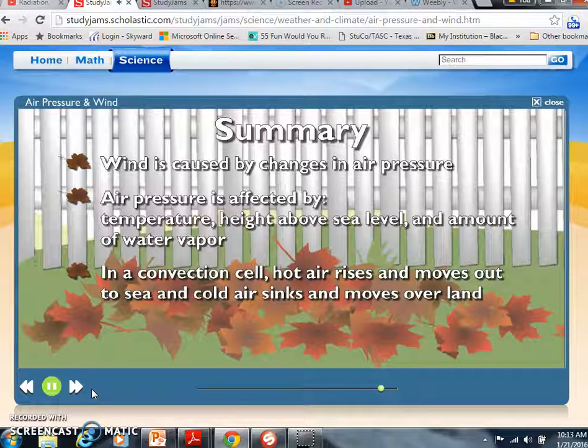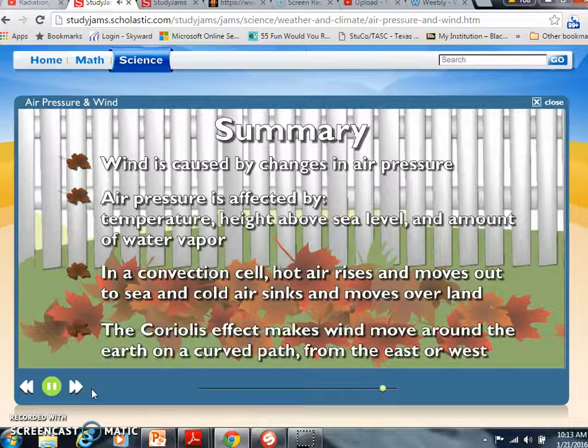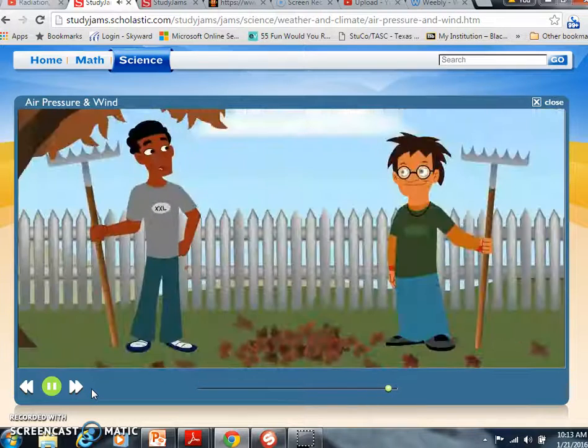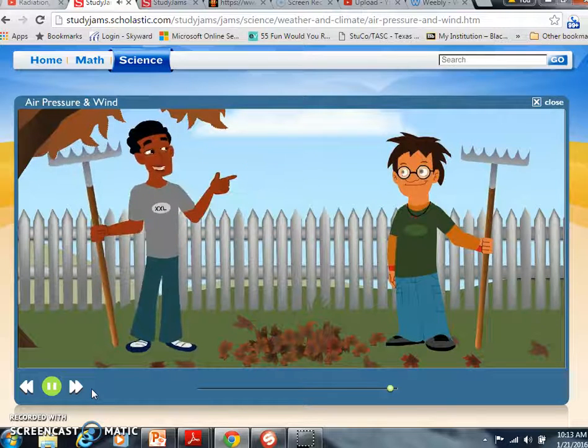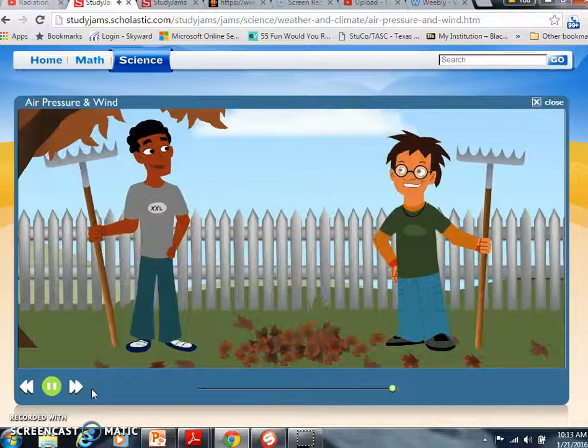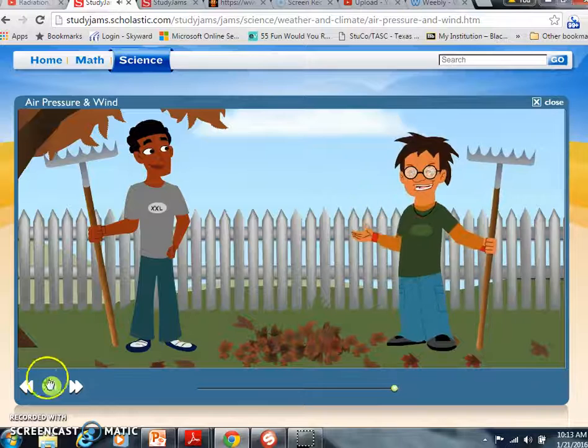It's wild. But it's not as wild as the Coriolis effect. That's the spinning of the Earth that makes winds curve. Wind is invisible, but so powerful. Wow, Sam, I'm blown away. Well, it was quite a whirlwind of information.